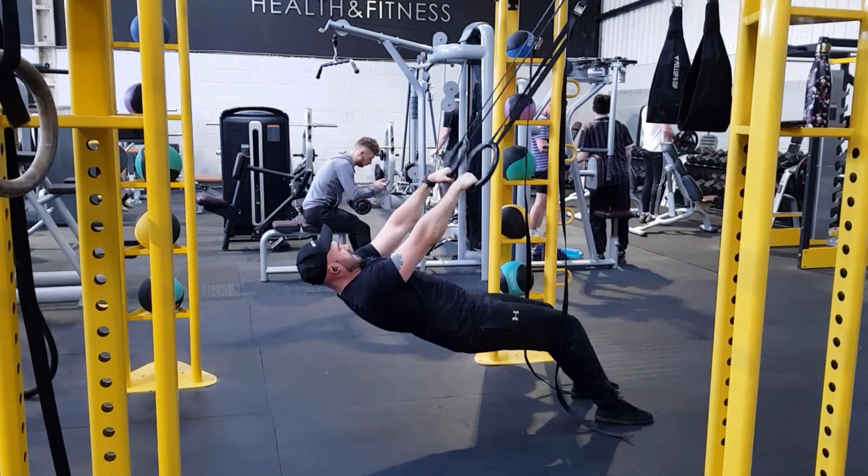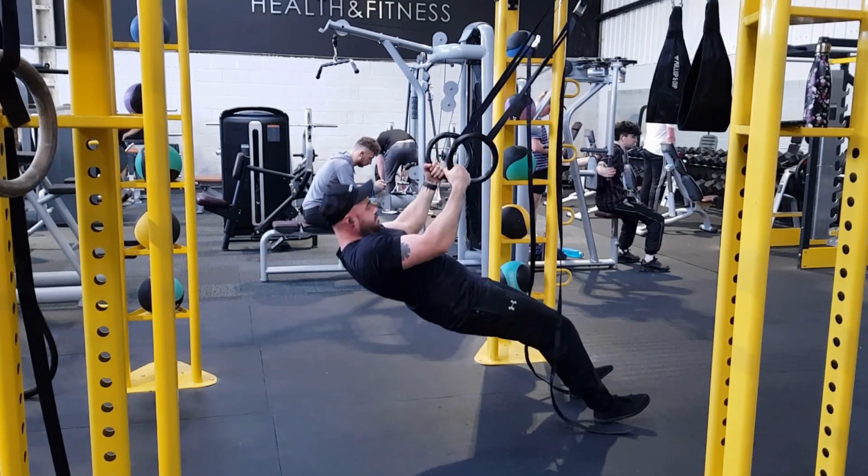So if you turn your arms like that, that's where you get that peak, because that's actually working the biceps. If you're able to get rings, you could start in that position and then rotate and turn them in, so you're able to get a good amount of tension in the muscle. So bodyweight bicep curls are a great exercise to do.